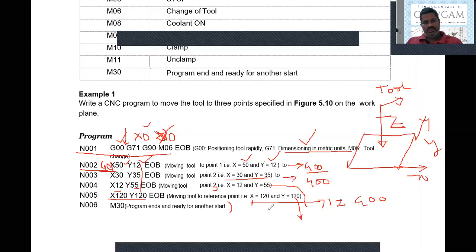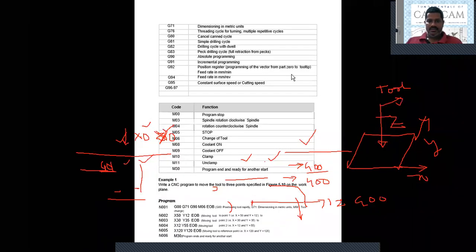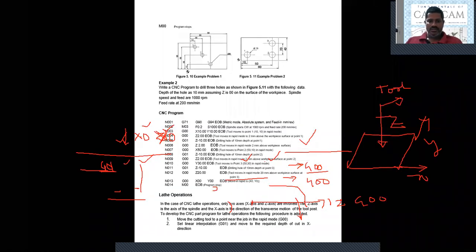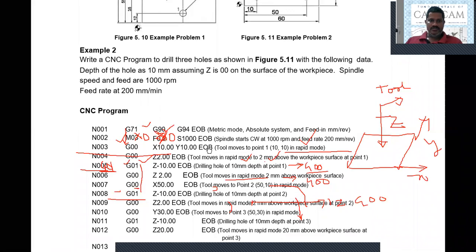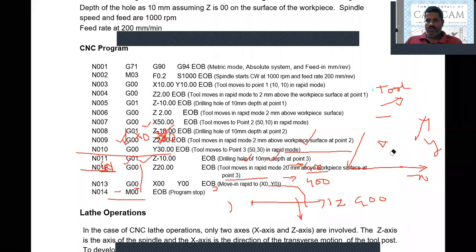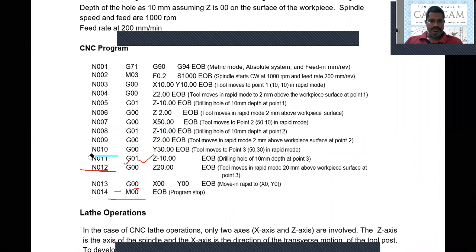So let me move further to see what is happening in the next program. Let us see. Let me move further. Okay. So now you can see here. Let me erase this annotation first. Then I would like to erase whatever I have here, so to continue with the next discussion clearly. Okay, I'm closing this.